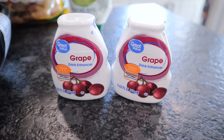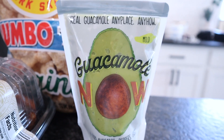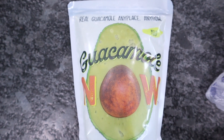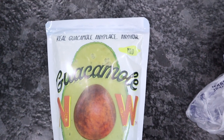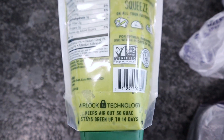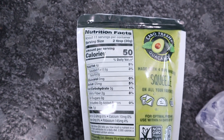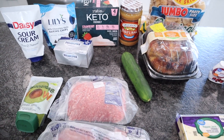Two of the Great Value grape drink enhancers — those are the ones Chris adds to his water. Last thing I picked up was some guacamole. I've not been having any luck with avocados, and the guacamole in the little containers with a lid seems to go brown really fast, so I decided to give this a shot. There's nothing really bad added so you don't have to worry about sugars. It's 12 ounces in a squeeze tube. They only had it in mild. On the back it says it keeps airtight so guac stays green up to 14 days. Two tablespoons is a serving: 50 calories, three total carbs, two dietary fiber — meaning one net carb — one protein, and four fat.